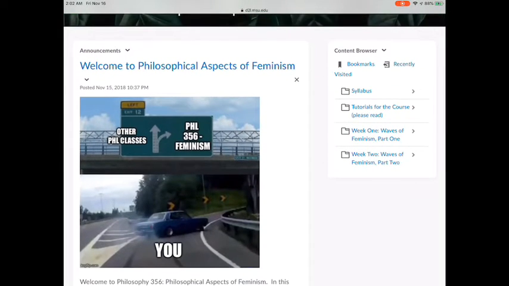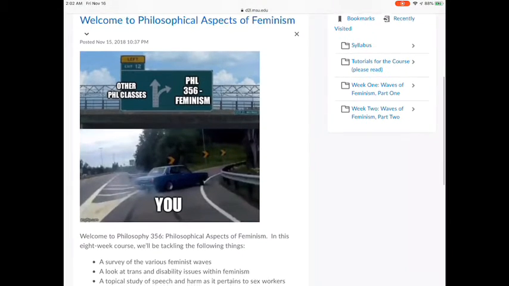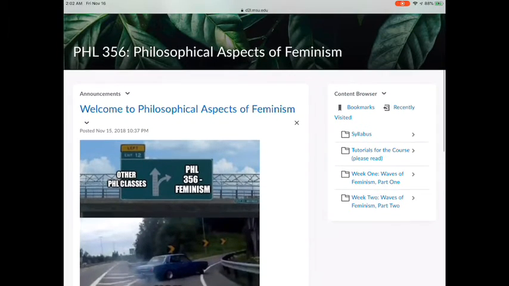So yeah, that's the basic tour of what I have so far. I want to see if I can figure out how to get that content browser to show the entire thing. That would be great. I don't know if that's actually possible, so I'll play around in the settings there. Well, you get the general idea.